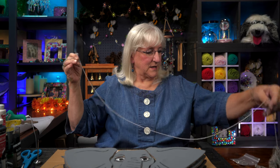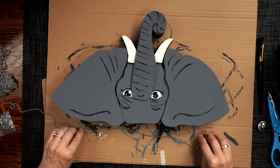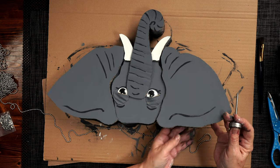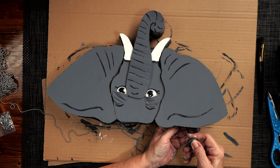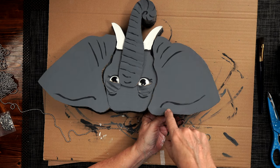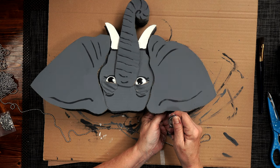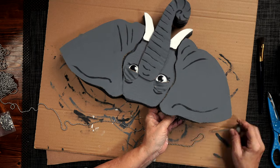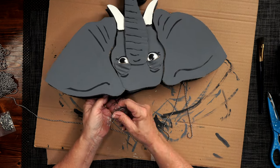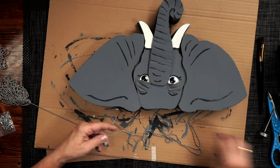All right, so I'm going to add some chain bead as a hanger. This comes in a big, big bunch. I want enough to poke it through the cardboard. I'm going to use my trusty meat thermometer just because it's easy and it's not too dangerous. And I'm going to pick a spot on his ear, right about in here, on the back level. I'm just going to poke through. See? I just poke through. And that'll be enough for the chain to fit through. There it goes. The chain goes through.